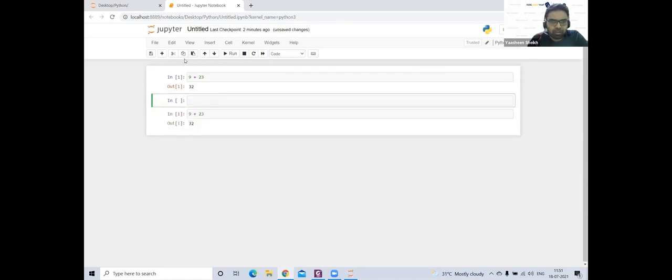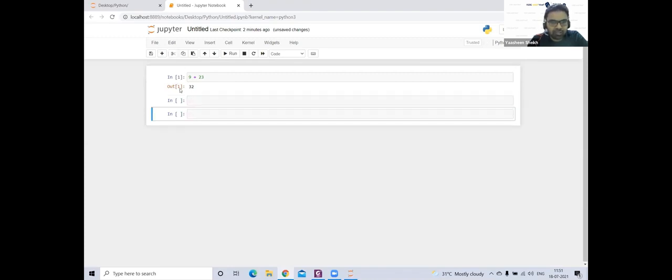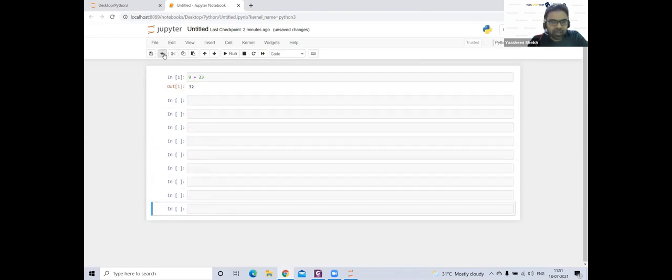Very self-explanatory. And if you want to delete this cell, delete this cell. If you want to create a new cell, click plus. It will create a new cell. So you can play around with this. Run is to run the code. Moving this is going to move the cell to the bottom or to the top. Copy, paste, deleting a cell and adding a new cell. Self-explanatory.